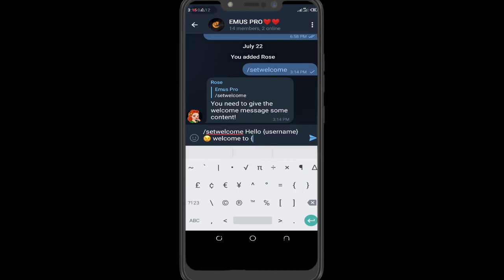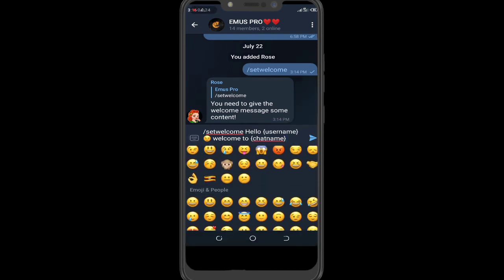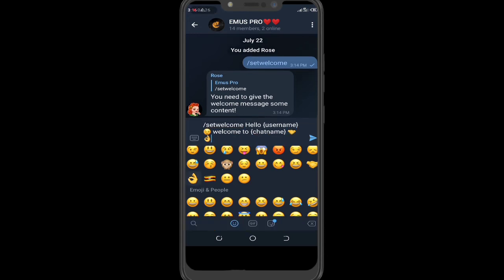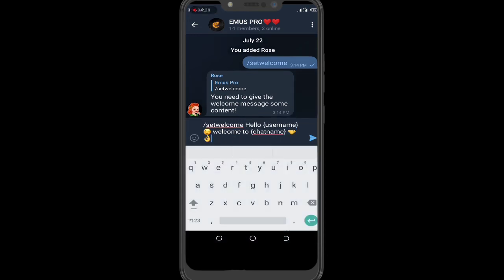Curly brackets, not these normal brackets. Then I put in chat name. I don't need to put Emus.Pro. I just program her to put chat name. She'll put it herself. Then space. Again, let me add an emoji to make it more colorful.